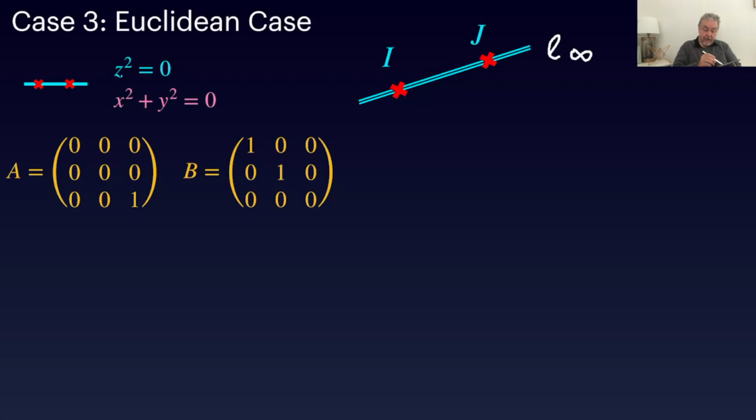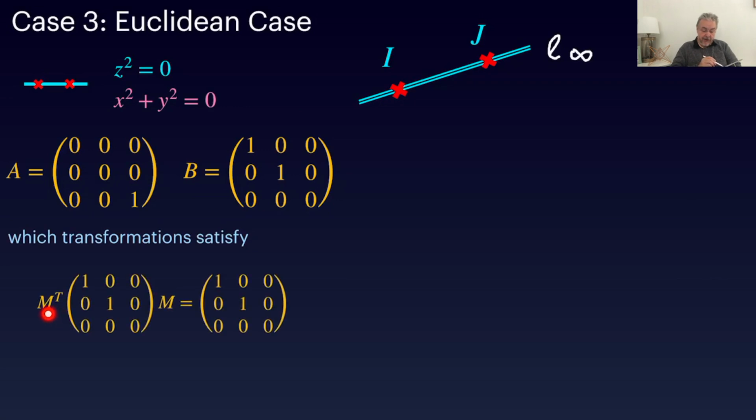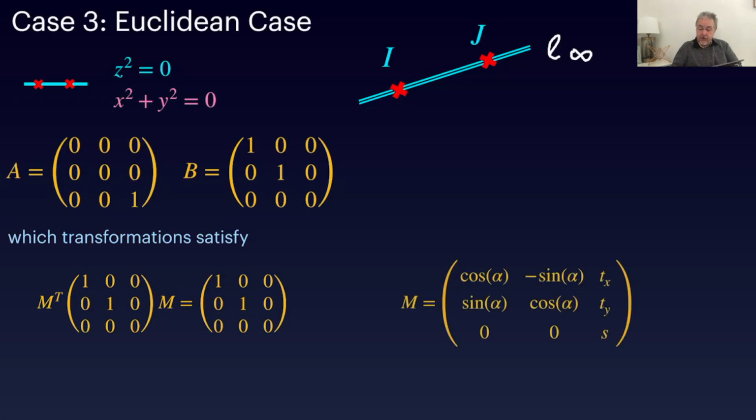So now again we are looking for transformations that leave these objects invariant, and again in that case it's better to look at matrix B than at matrix A for 2 reasons. First of all, our transformation isn't inverted in the application to B, and second, B is less degenerate than A, and so we're looking for transformations such that M transpose times our matrix B times M is again our matrix B. And it turns out that those transformations have this form here. If you look in the perspective book, you can read the proof for that.